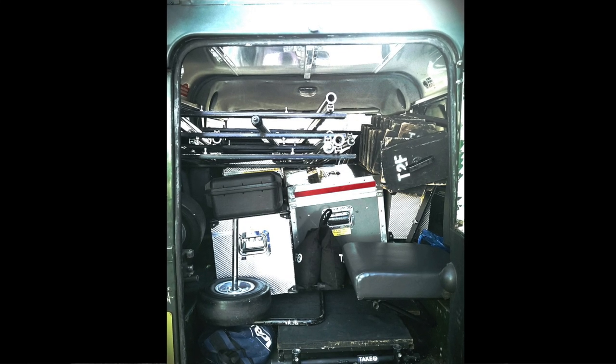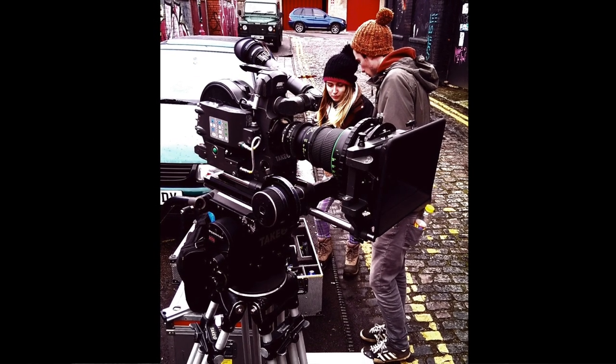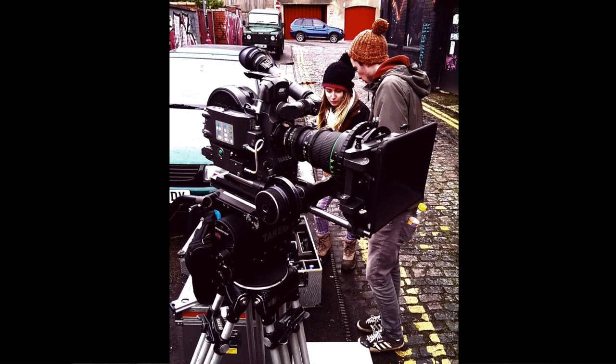One time, we were going to Bristol to do a shoot with a proper film camera, an old Arri film camera. It had a lot of dolly equipment, a lot of big cases to go with us. I took a few people in my car. We didn't take any equipment, but my friend tried to fit all of the equipment in his Volkswagen Polo. Sorry if you're watching this, Scott, I think it was you at the time. I think he got about 2 miles down the road, and it broke down because of the weight of all this stuff in the back. So we quickly went back, transferred everything into this, and then I shipped it all down to Bristol for the shoot, and luckily we made it and it worked out, so the Landy saved the day on that one.